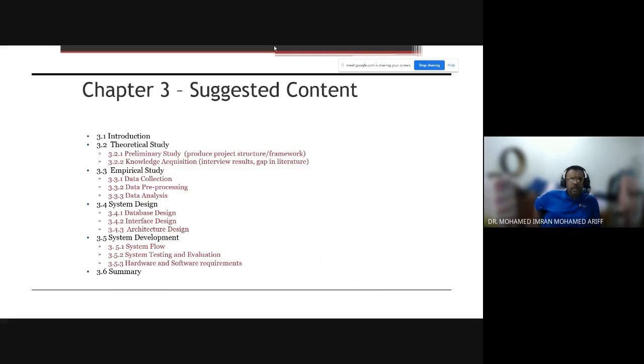Okay. So first you come with a theoretical study, empirical study, system design and development. So the easiest is the development. So how you are going to do the testing, what software and hardware requirement, and then section 3.4, the database design. So you have to tell the user, okay, the database for this system will be here, what security I will use, and how is the database going to talk to this server, things like that, and how am I going to collect the data.